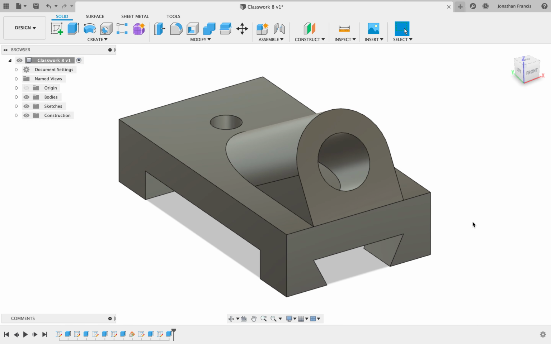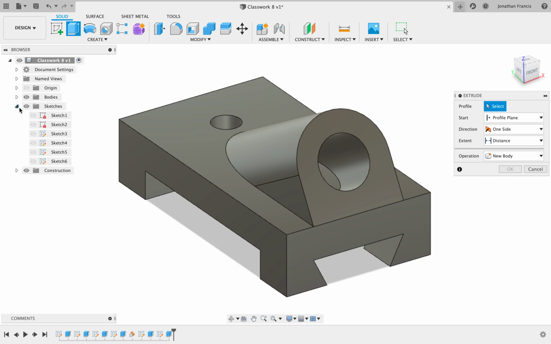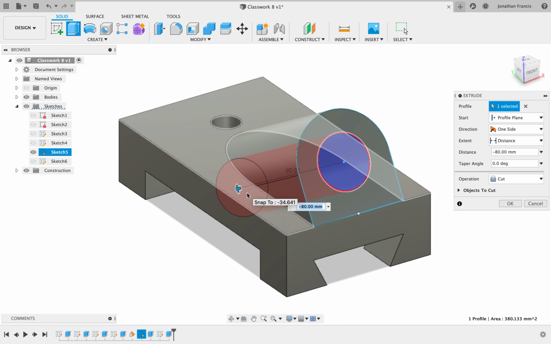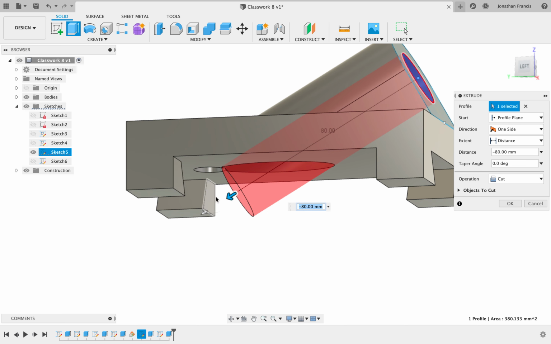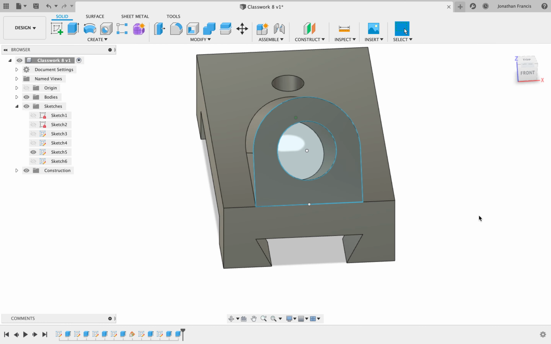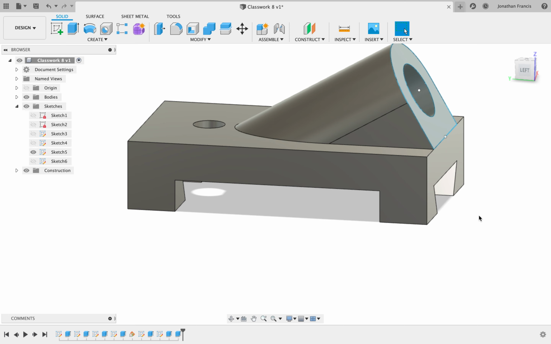The last thing we need to do is we want to E for extrude again, and I'm going to come over to sketches and turn that second last sketch on, because I want to select the circle and I want to extrude that all the way through. Again, just going to toggle my view so that I can see that we're coming through far enough. We want it to go all the way through. We're going to cut and select OK. So now we can see our hole goes all the way through and it meets our other hole down the bottom.